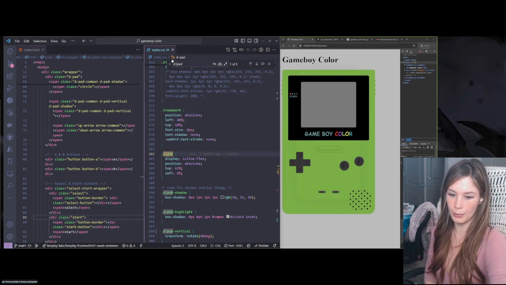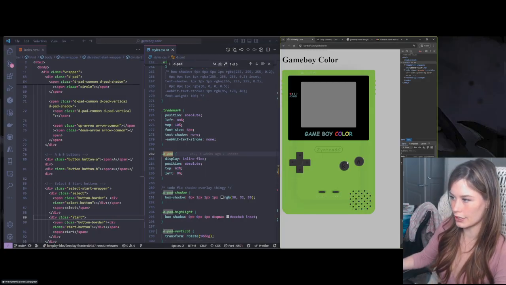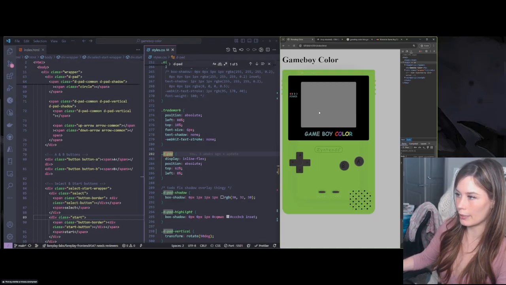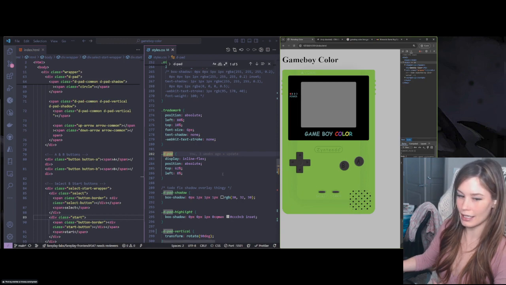Are you making the Game Boy buttons interactive? That's the plan. We will see, like I said, what I can do. Right now, all they do is just get pushed. But I would like it to, when I turn this on, have it load the Game Boy Color logo, which I'm pretty sure I can do that with keyframes just fine. What I'm worried about is once we get into actually loading the game, we'll see what we can do there. But I do want the select, start, A, B, and the D-pad to have at least basic functionality. That is the goal.